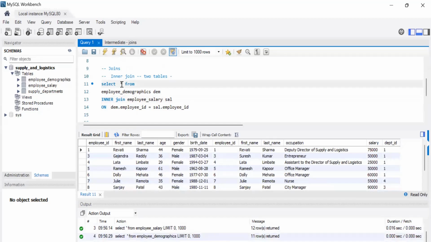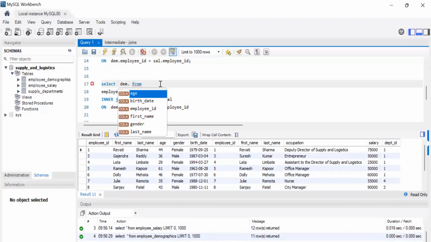Now there is something more here as well. Suppose instead of getting all the columns from both the tables, I just wanted to get some of the columns from the first table and some of the columns from the second table. So how can we do this? We can just give dem as an alias.